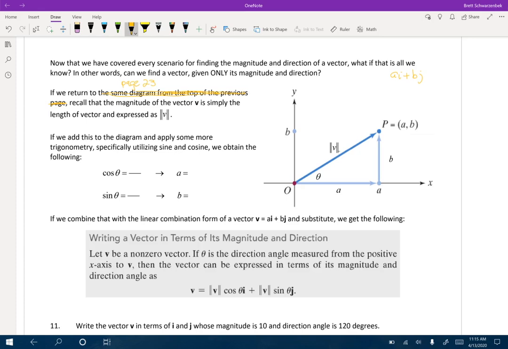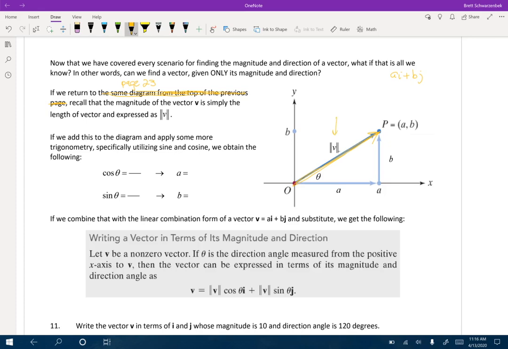We talked about how to find the magnitude, okay? So if we wanted to know the length, so let's say we had this vector right here, over on the right. So this vector, right? We know that it was created as a resultant vector from the vectors A and B. So we know that their lengths are A and B. But if we wanted to know the magnitude of that vector, we would do the square root of A squared plus B squared, which is essentially just this symbol, the magnitude of V.